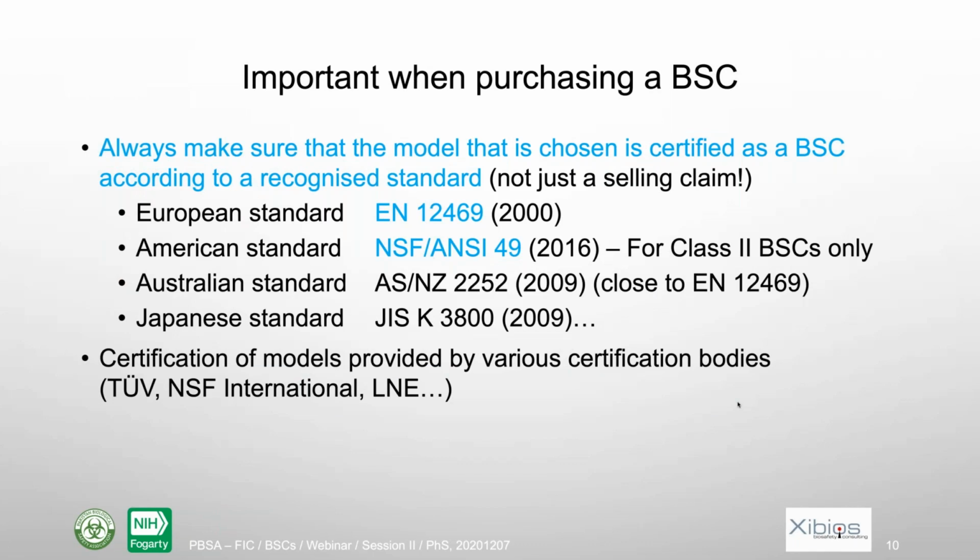One thing which is very important when you purchase a biosafety cabinet, and that's independent from the type of cabinet that you prefer, you need to be sure that it is protective. And the only way to be sure is to check that they are certified against one of these standards. The main ones are European standards and American standards. But the American standard is only for class 2 biosafety cabinets, class 2 A and B. So if you purchase a class 1 or a class 3, in that case, you should look at the European standards or one of the others.